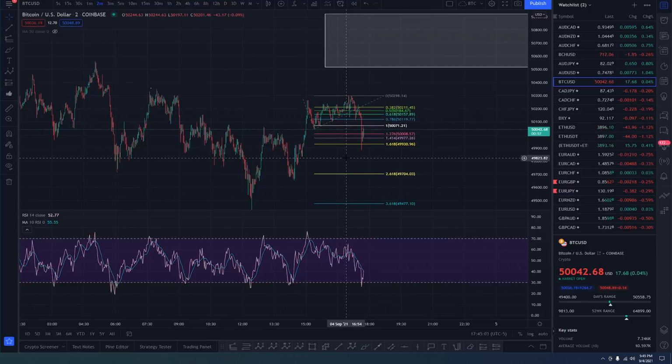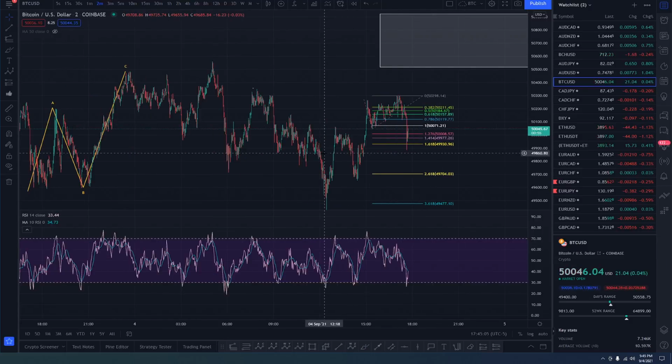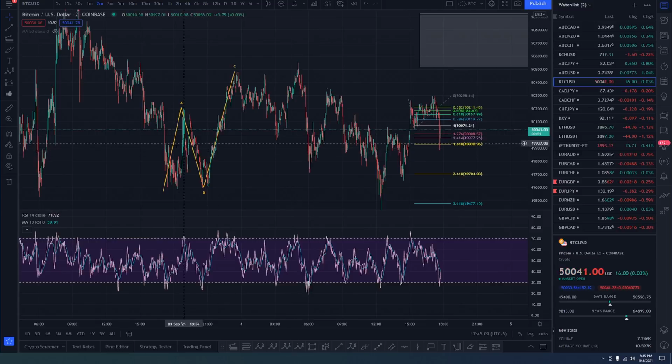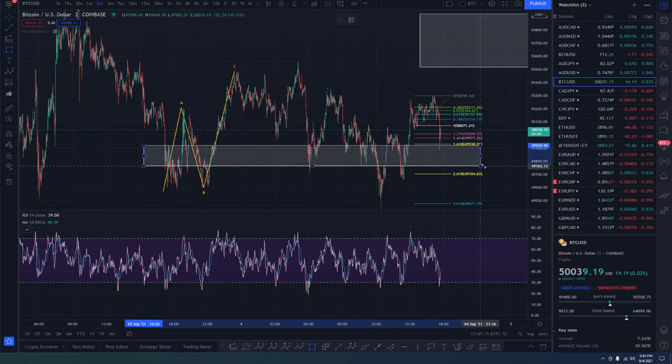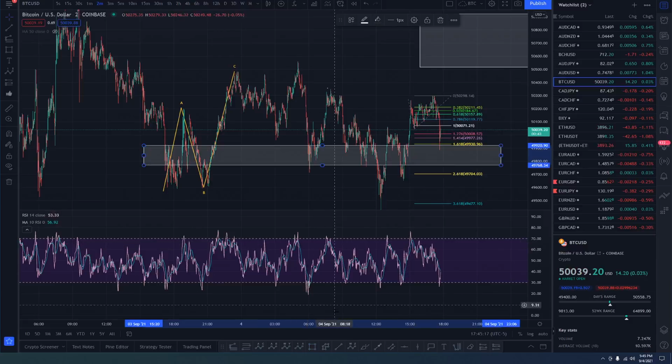I don't know. I just thought I'd mention that to you, to show you why support and resistance zones matter. You can see this zone right here is so key. It's what we call a liquidity zone. It's where people were taking trades, and they come back to it, go through it, hit it and hit it and hit it, go through it, come back, go through it, come back. And there's emotion, and I've lived through that.